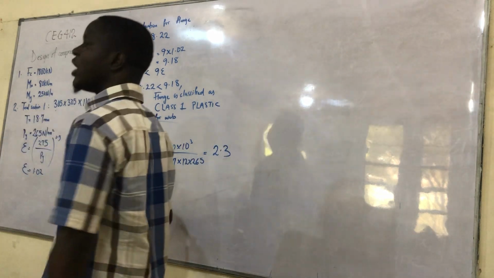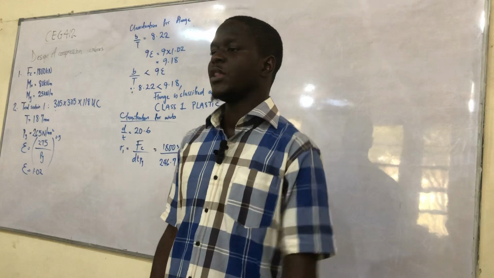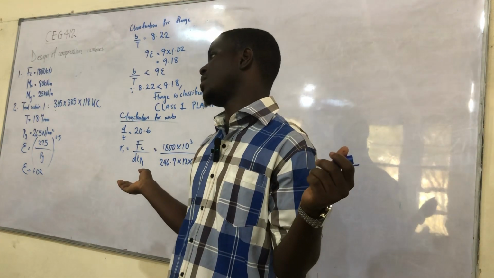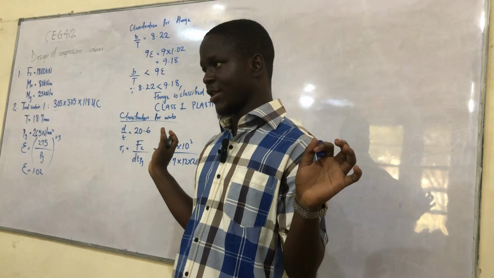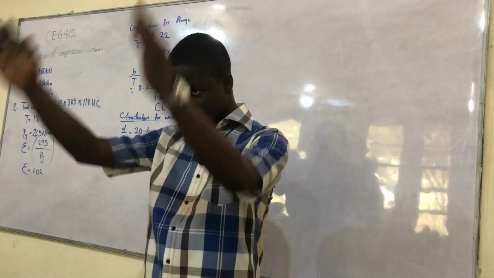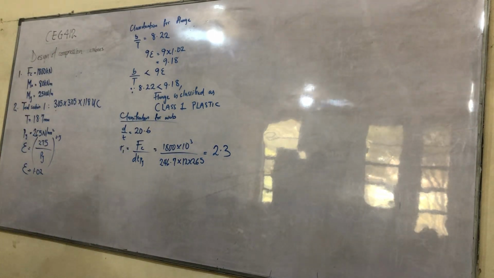Now, the value of my R1, please go and check. What's the clause for the R1? Let me see if you still know where it is in the table. You people on this column, what's the clause from these two rows? What's the clause for R1? That's where you check your clause. No, just these two rows.